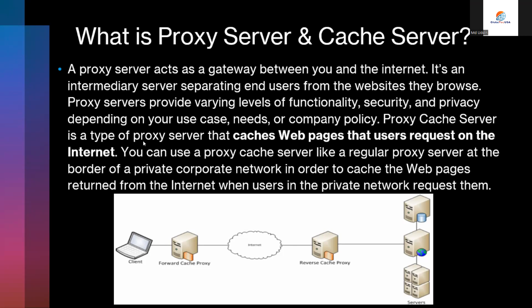So a proxy cache server is a type of proxy server that caches web pages that users request on the internet. You can use a proxy cache server like a regular proxy server at the border of the private corporate network in order to cache the web pages returned from the internet when users in the private network request them. So that's the concept of a proxy server. It is actually another server which acts as a proxy of the main server.